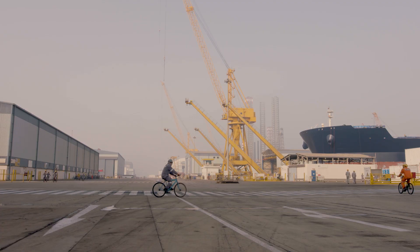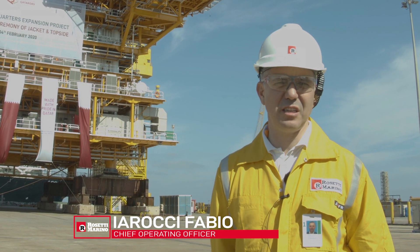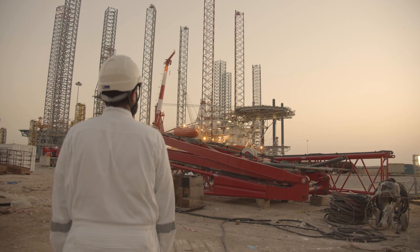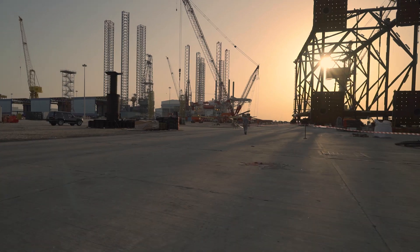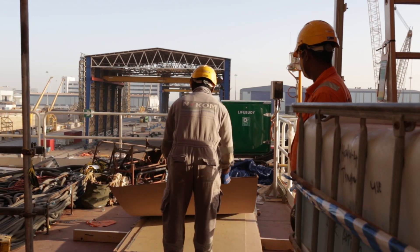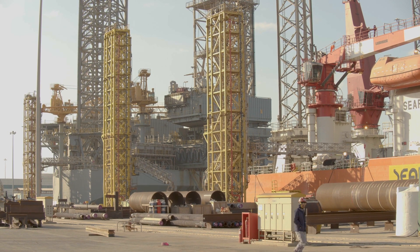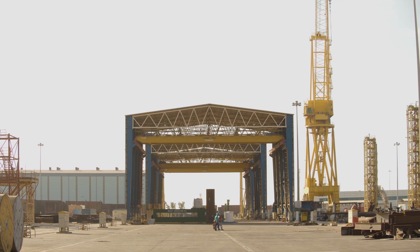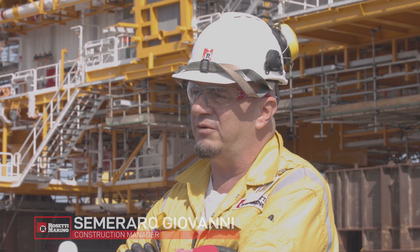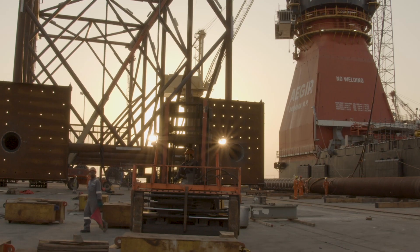With Encom we had a very good collaboration. The yard in terms of facilities is excellent — it's one of the best yards I have ever seen. The shipyard infrastructure is very important. We have very big spaces, a lot of utilities, a lot of equipment, and quite significant capacity.